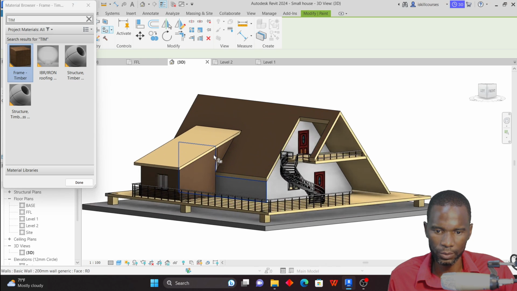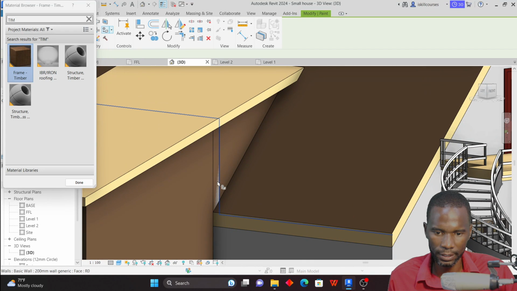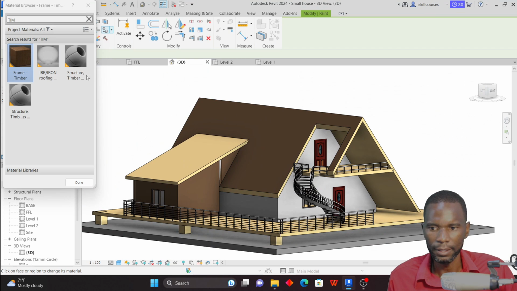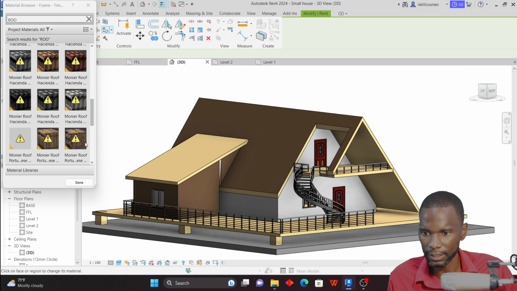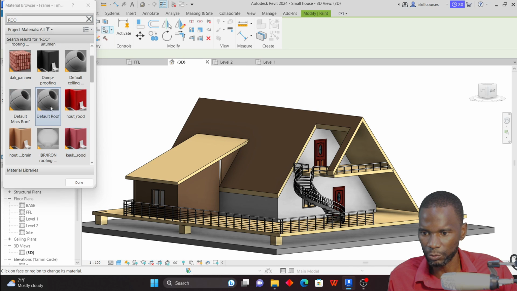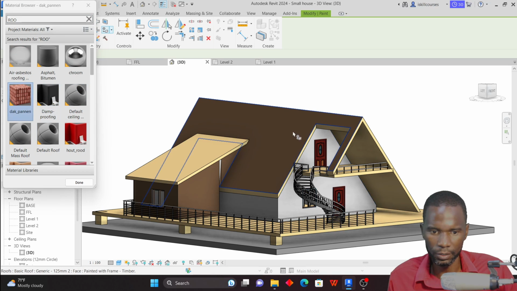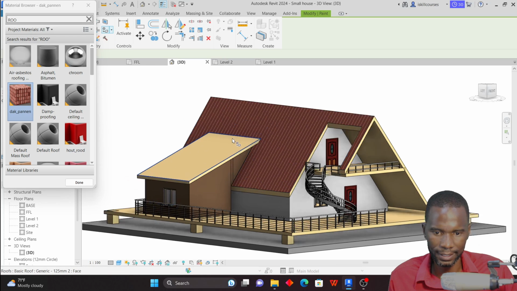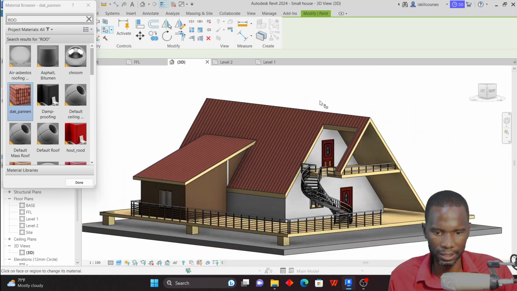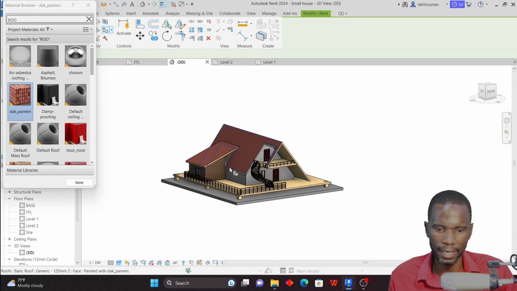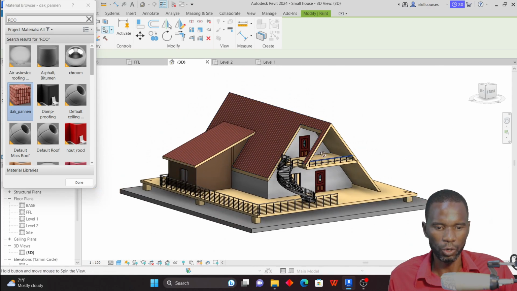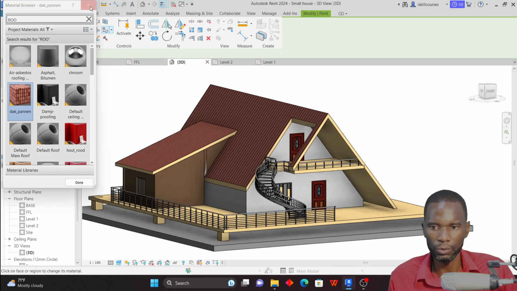Okay, so I can do that. And also, I think this face is already painted. Then for the roof, I think I need to pick a different material. Let me just find something of the category roof. From here, I can use that one and just click there. Again, I'll just use this material. I think it even looks better than what I have there. I like this material. So you can see that I'll simply close it.